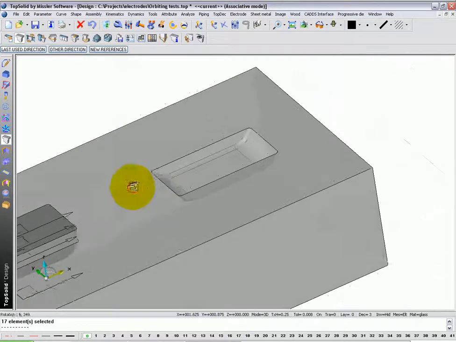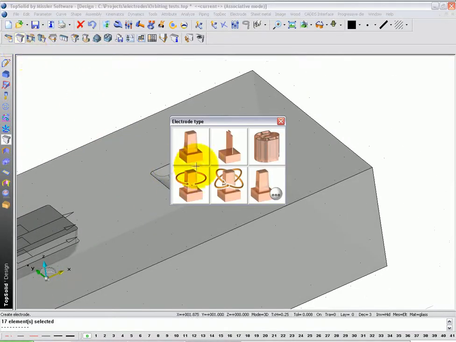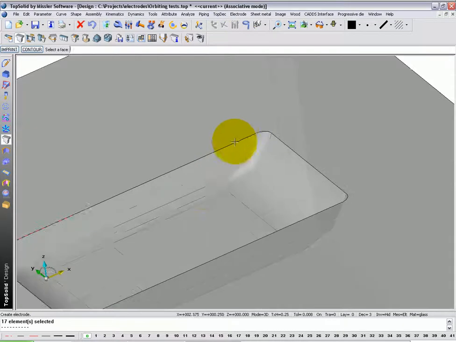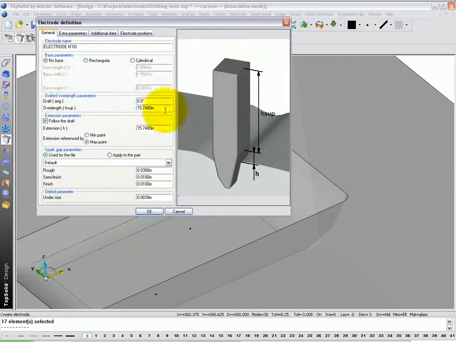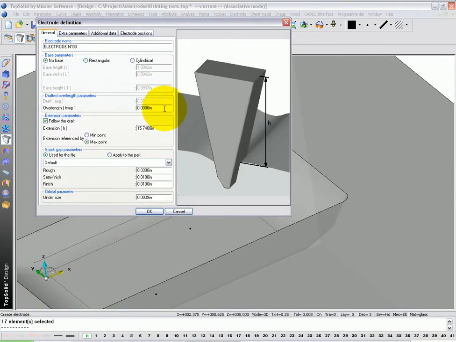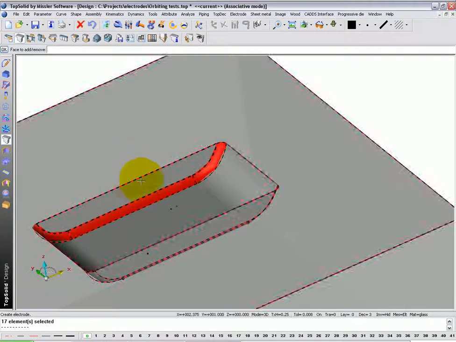In this last example, we're actually going to have a problem orbiting. The reason being is, even though this is a radius, there's no face above it. So when I select it, say OK. If I use the same settings, in this case, it's only going to choose those fillets there.